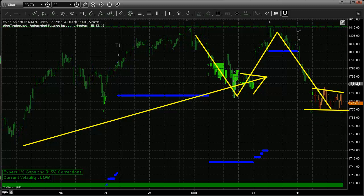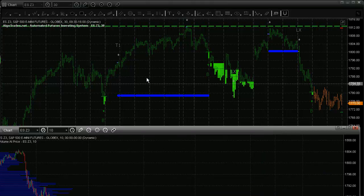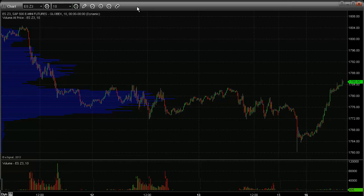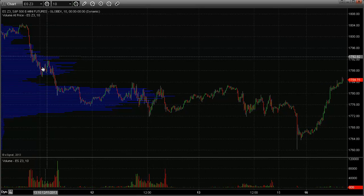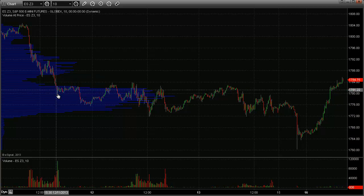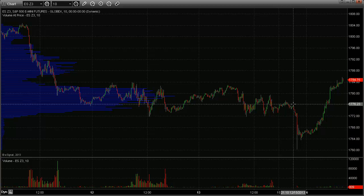Now, if we just take a look at the more recent price action, this is the 10-minute futures chart. You can see here we ended up getting in right over here down on these lower tweezers. Literally the market came down to the low and we got long at the 1800 mark. The market's chopped around here for a couple of days, showing some volatility. Last night we saw the market dump out, and now it's recovering. It looks like almost a final shakeout here, which is what I pointed out last week.